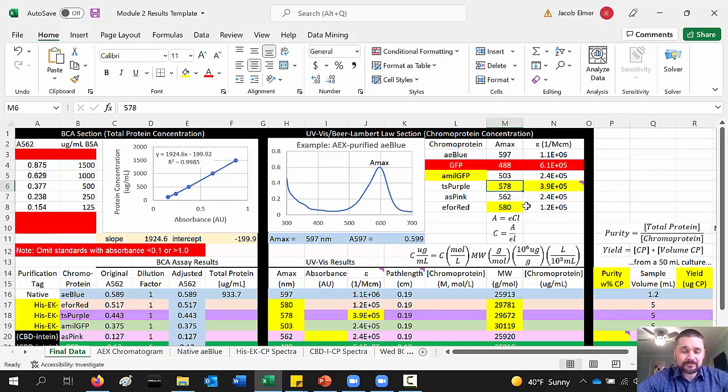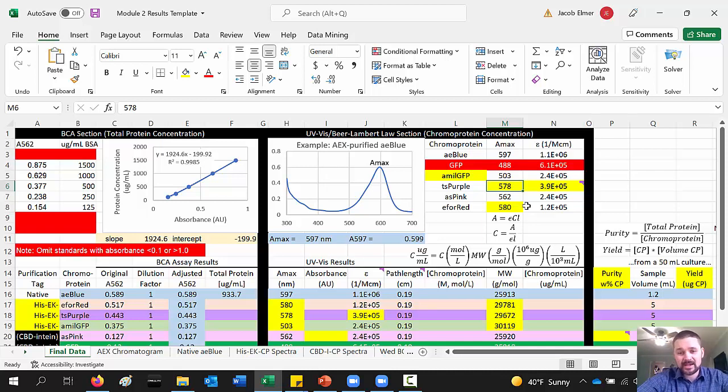Okay, so that's a very good example of how these tags can change the activity of our proteins in very subtle ways by modifying their conformations. But anyways, I just want to mention that, just in case you were confused why the numbers might be a little bit different on this sheet compared to what you see in the lab manual. That's why. I gave you the values for the native proteins.